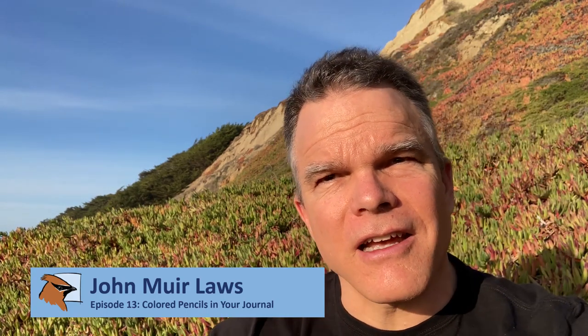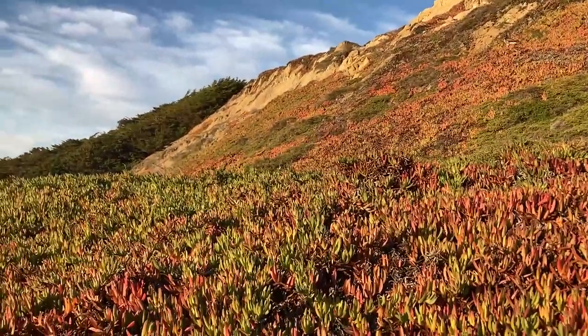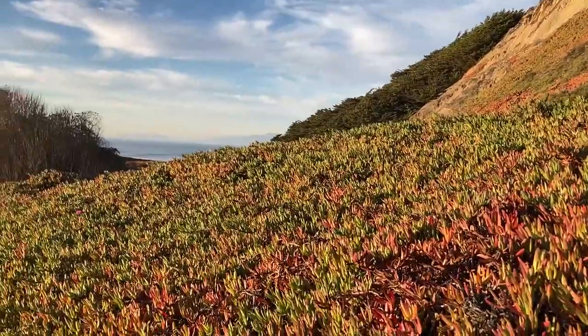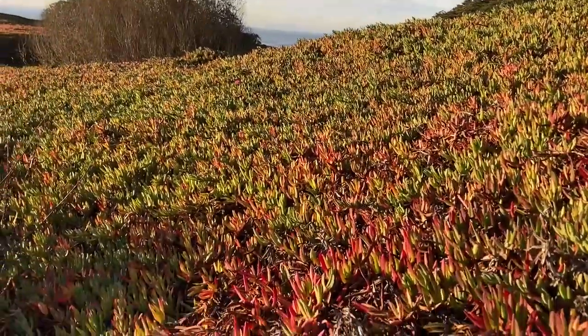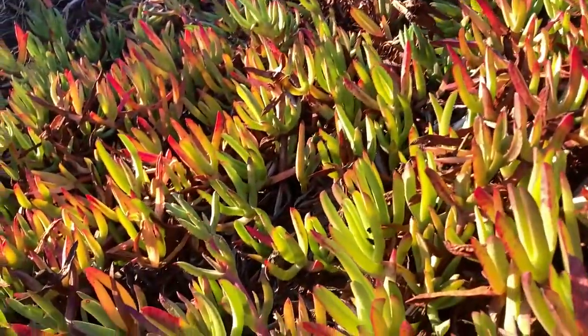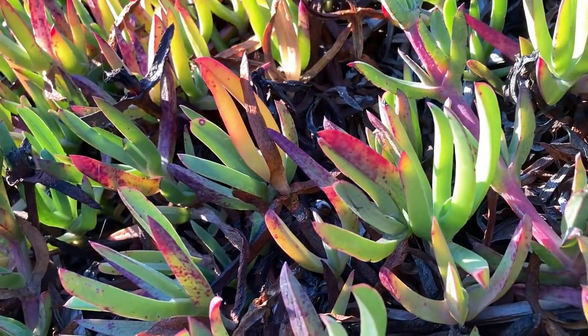Today, let's take a closer look at using color in our nature journals. Color's all around us, and it's one of the things that makes exploring this world just so amazing and beautiful. If you've got a system of getting yourself to both be able to notice more details about color and be able to record that in your nature journal, it'll open all sorts of doors.